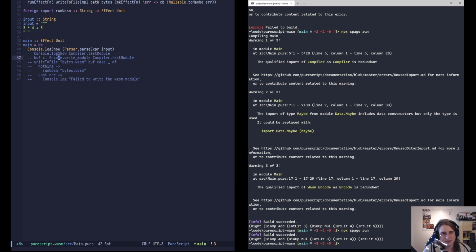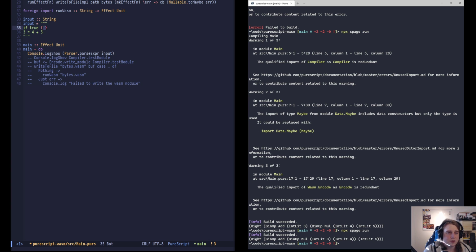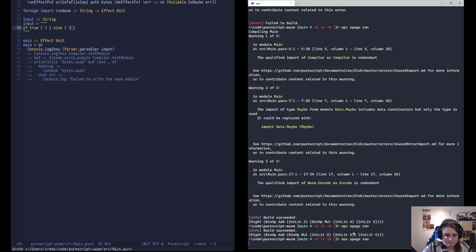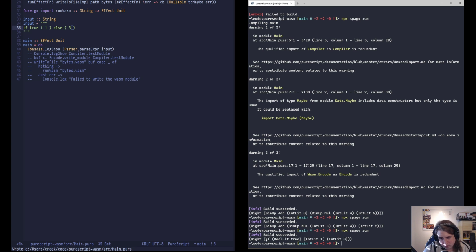I usually don't use infix operators much, but parsing is really a DSL thing, so that's why I do that. We should now be able to say if true 1, else 3. Let's see if that works. See, this is an if, the condition is true, and this is the then, this is the else branch.